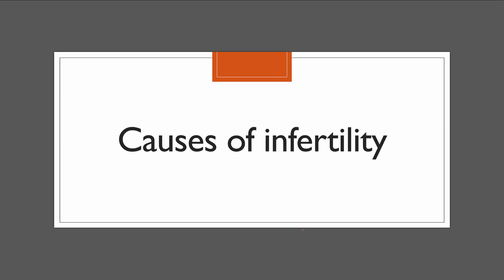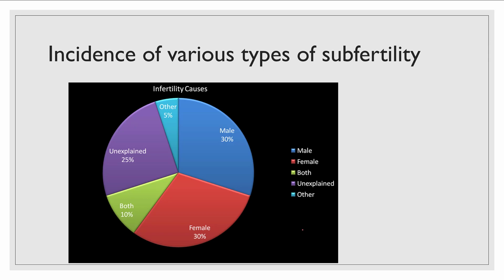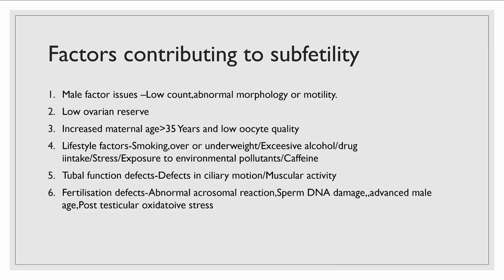Then we come to the common causes of infertility. If we classify everything together, we have about 30% of male related causes, another 1/3 female, so roughly 1/3, 1/3, and another 1/3 can be both or unexplained. Majority, about 25%, 1/4 of couples, we can't really attribute to the common reasons. They end up having unexplained infertility. Both partners' identified causes may be in about 10%. Another 5% will have other reasons, say not timing the pregnancy or attempting intercourse properly may be the reason why they are not achieving a pregnancy.